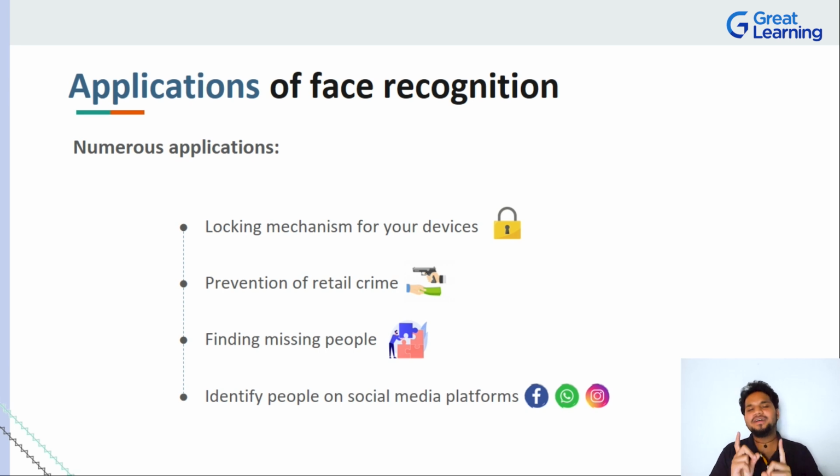Perfect. The first application should come as no surprise to you. In fact, I just gave you a practical demonstration using my mobile phone. So you use it as a locking mechanism for your devices. Of course, you guys have used face recognition and locking with the face. It doesn't mean that if I lock it with my face, if my sibling or my friend opens it, it'll open. No. Why? Because my phone knows what my face looks like and it'll only open to mine.